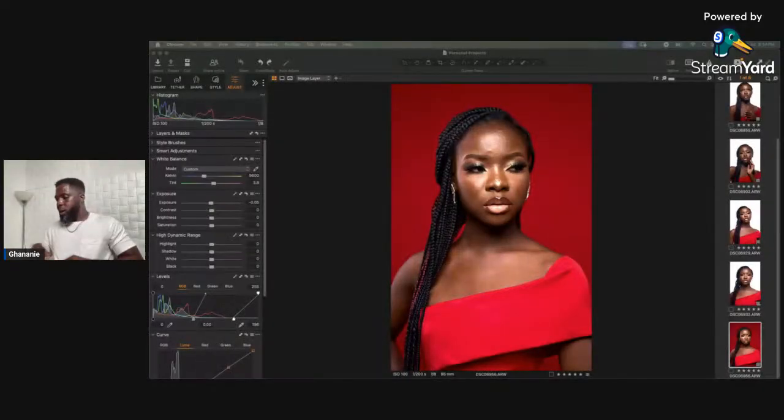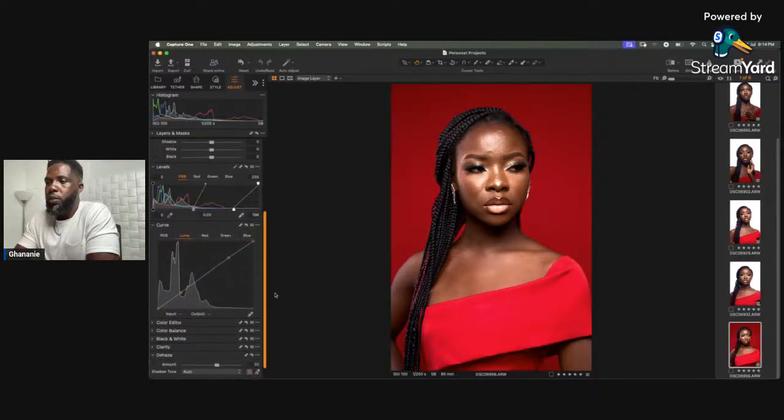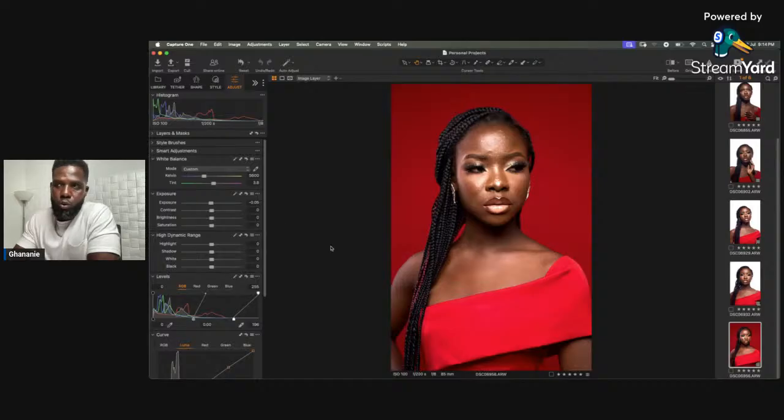All right, this is my Capture One. I would want to do some introduction before we start this whole thing, or I should just go straight to the point because I know most of you use Lightroom. I don't use Lightroom. I use Capture One, which is what you see on your screen, and it's not much different from Lightroom.